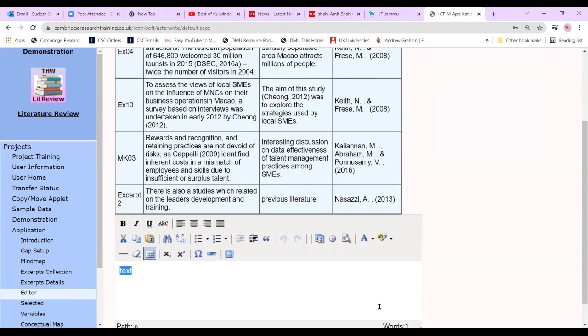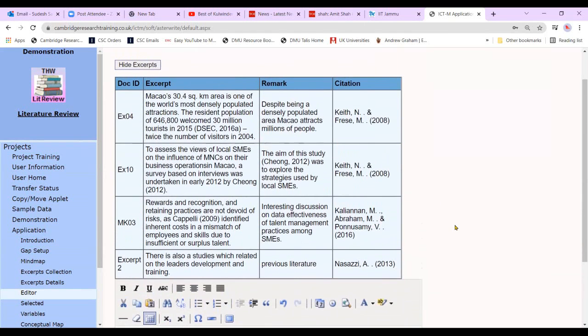So I now write, as per the matter of strategy, it would seem that studies by, now let's see the first excerpt. Here we are. This is the first excerpt, and this was by Keith and Fries.